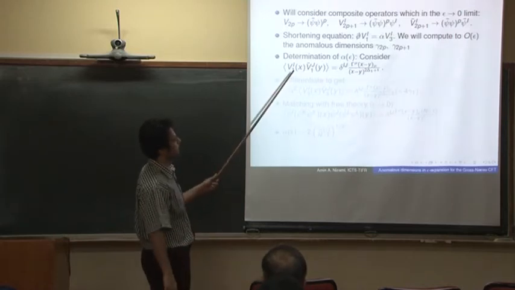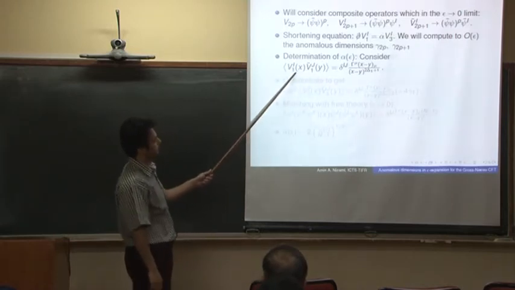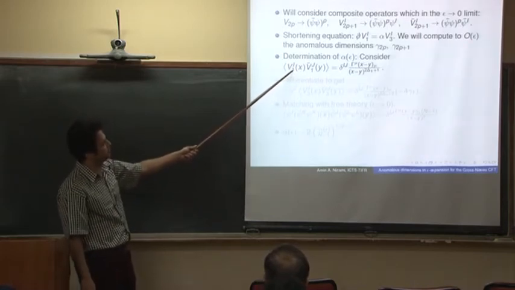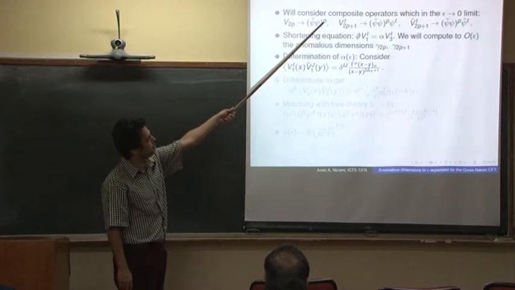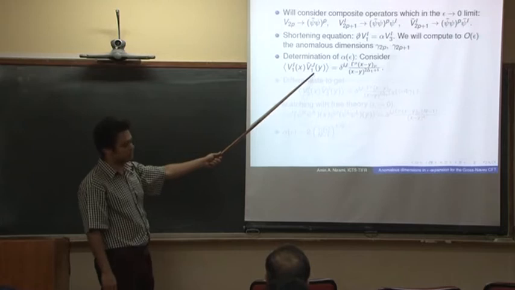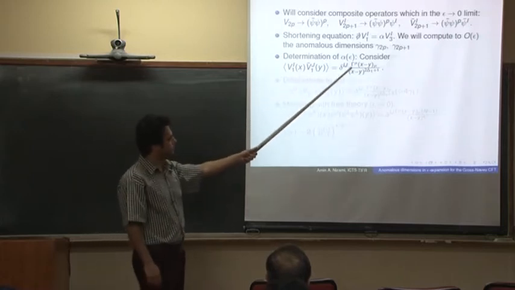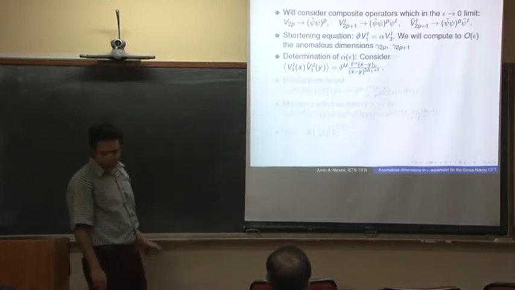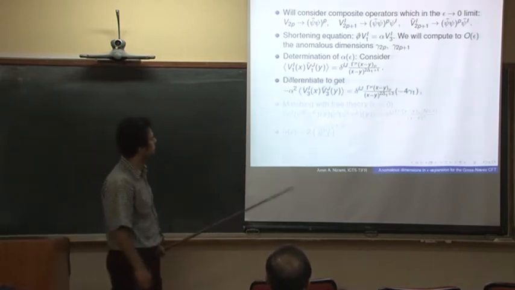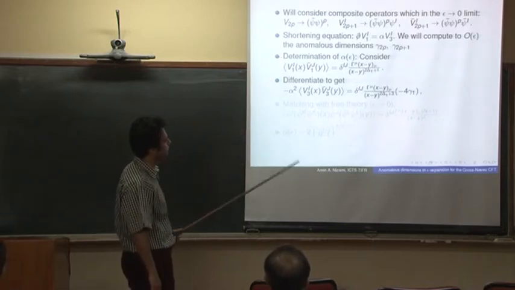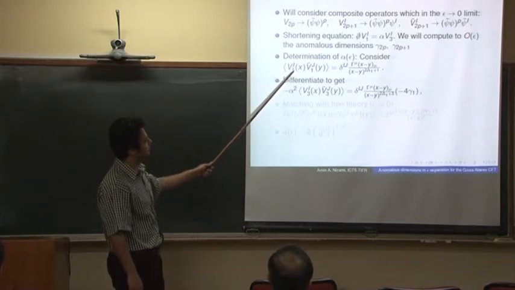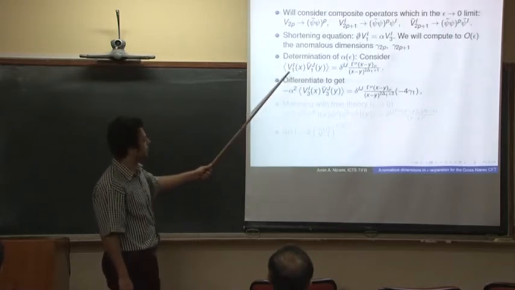So you just write a 2-point function for this operator. I hope the notation is clear. Whenever you see V1, it just means that P is 1 here. So V1 is just a fermion in the interacting theory, V1I is just psi I. So you consider the 2-point function. The form is determined by conformal symmetry. You differentiate both sides by acting with del slash with respect to x and y on this.